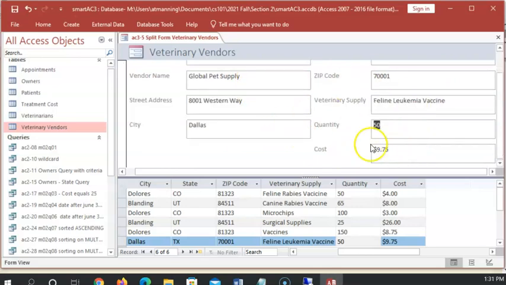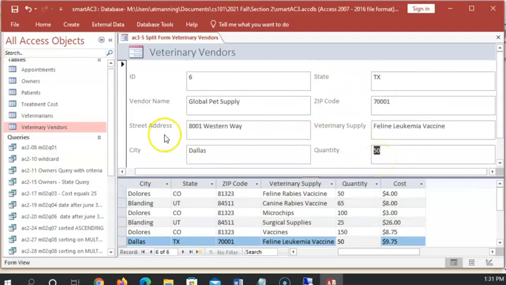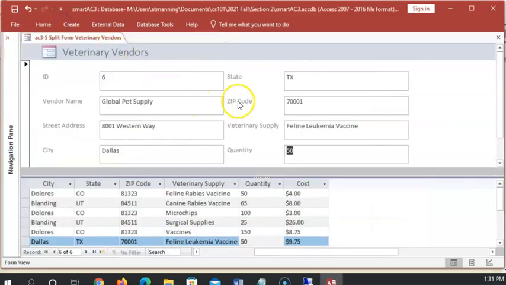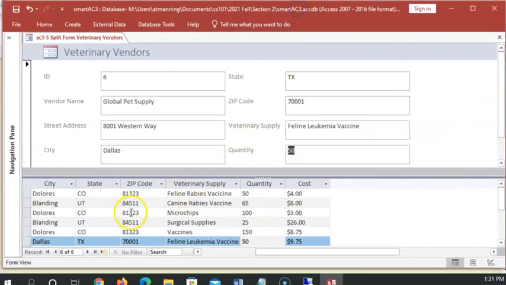Don't let them touch the cost or quantity. You can design forms that only make certain fields changeable, but that's for the more advanced classes. So I'll stop there. We'll continue AC3 on Wednesday as we finish up the databases.